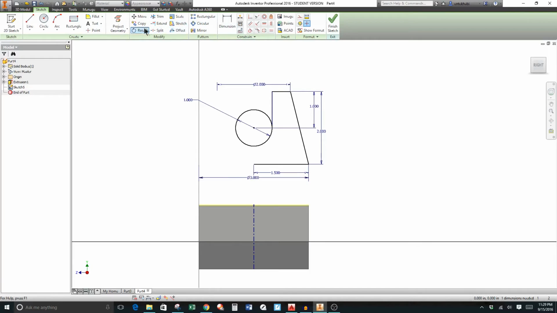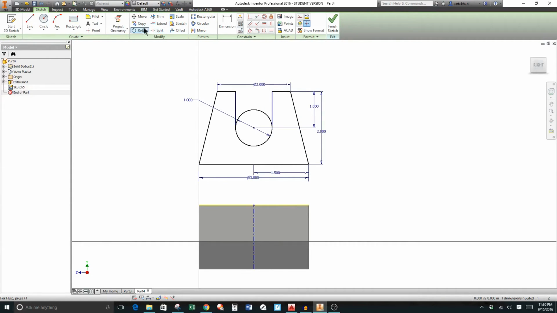That's most likely because we haven't moved this to its exact position. It's not constrained yet. So we will do the mirror first, and we select all the features that are supposed to be mirrored around the center line as the mirror line. Apply, and now we finish the mirror.